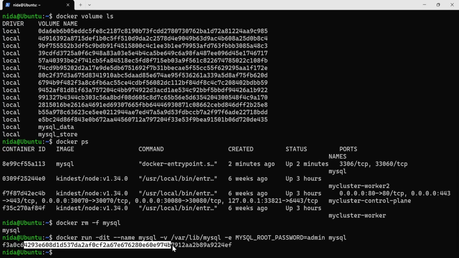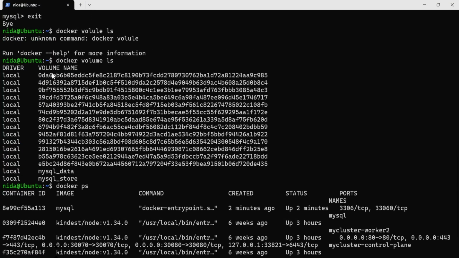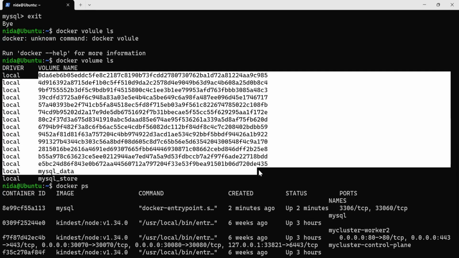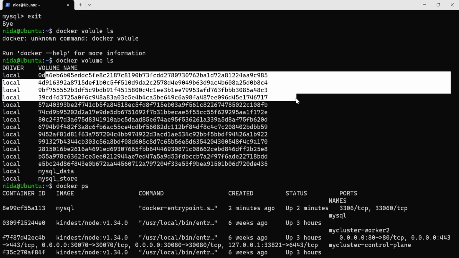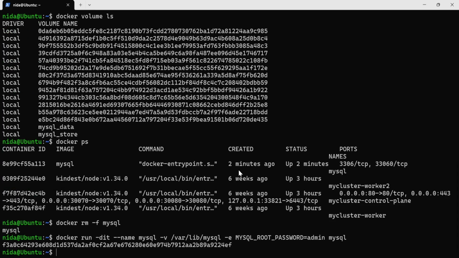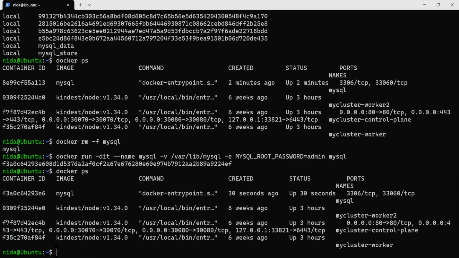So the container has started and a volume has also been created. This is called the anonymous volume. We are not going to use anonymous volumes because they are not easy to remember and manage. You can see that a random string, a random ID, is created for each volume, which is highly not recommended. It is recommended just for quick testing. You can see, yes, the container is running.